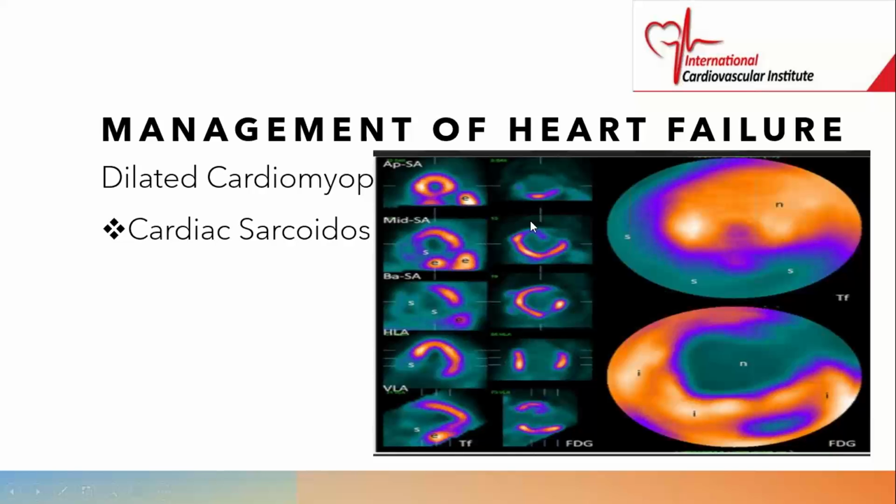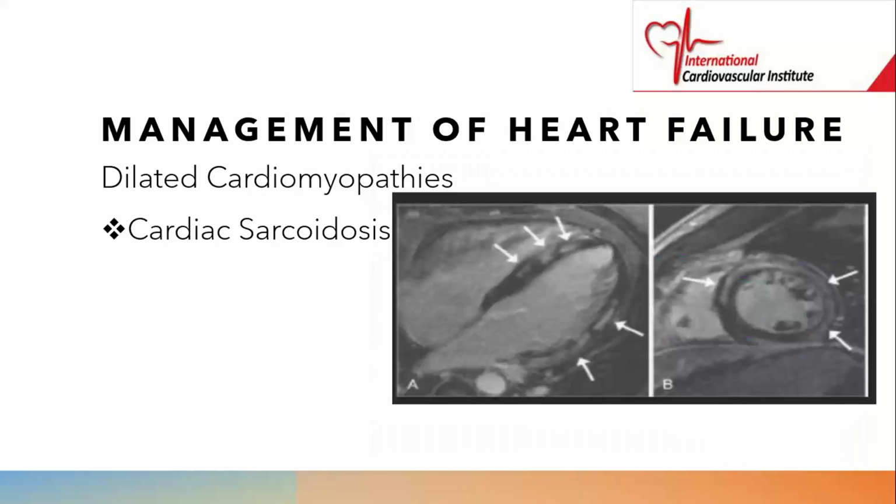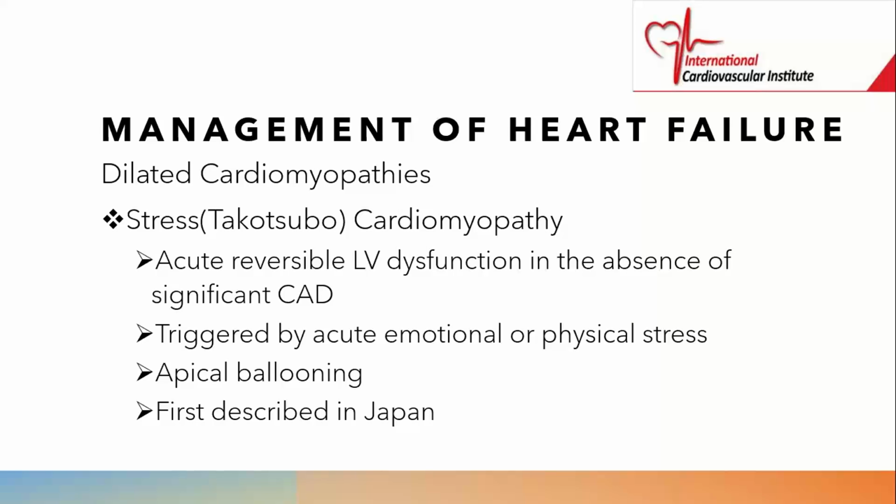Again, PET scan will help you. With PET scan, you have a metabolic portion and a perfusion portion. So PET scan is very helpful. MRI, again, showing you the patchy nature of the disease. So in the exam, they want you guys to know that it's very patchy. You don't do biopsies, okay? So it's either your PET or your MR.